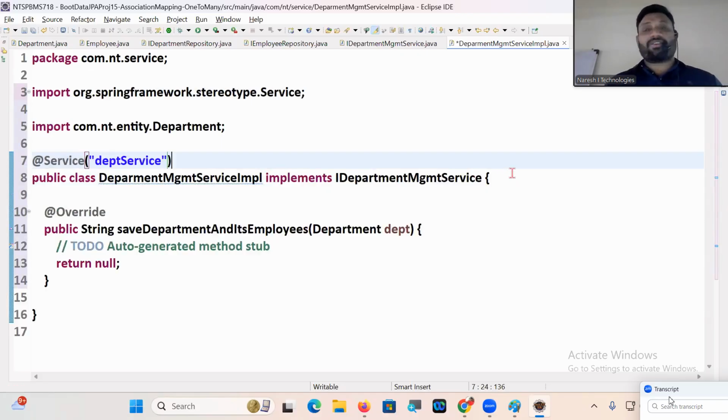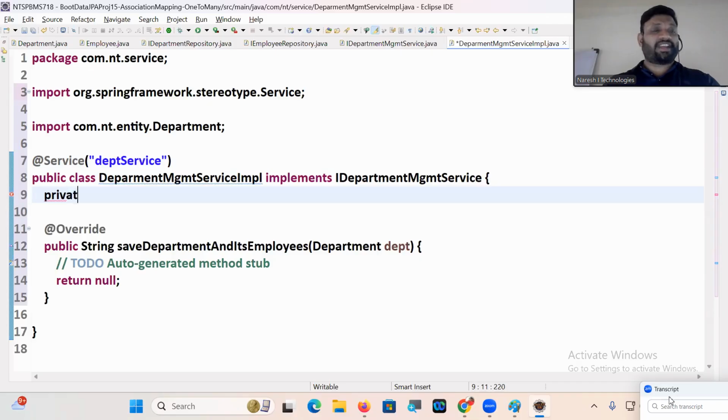We have to inject how many interfaces, guys? Two. Two repository objects because I may use anything.